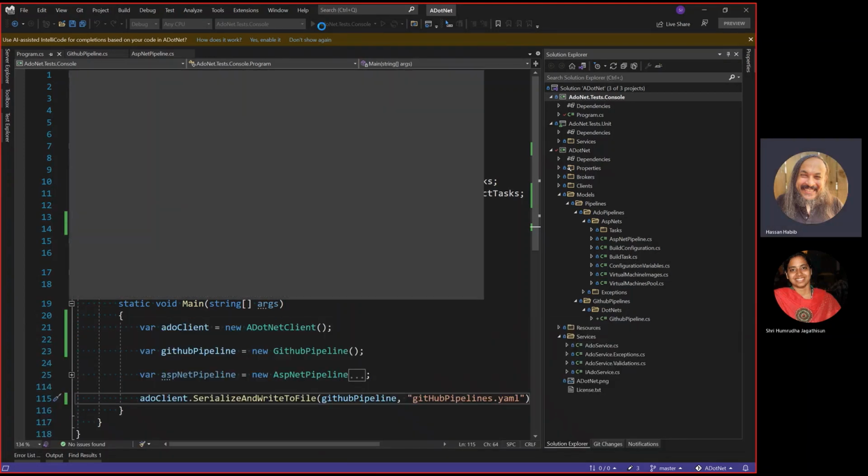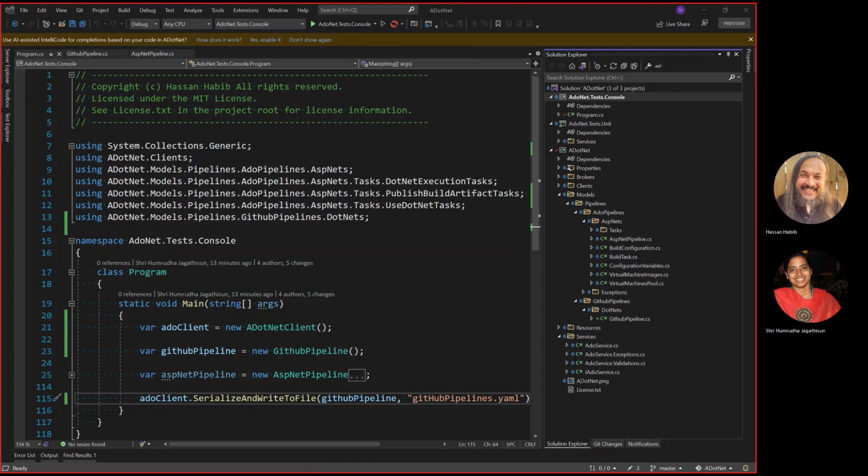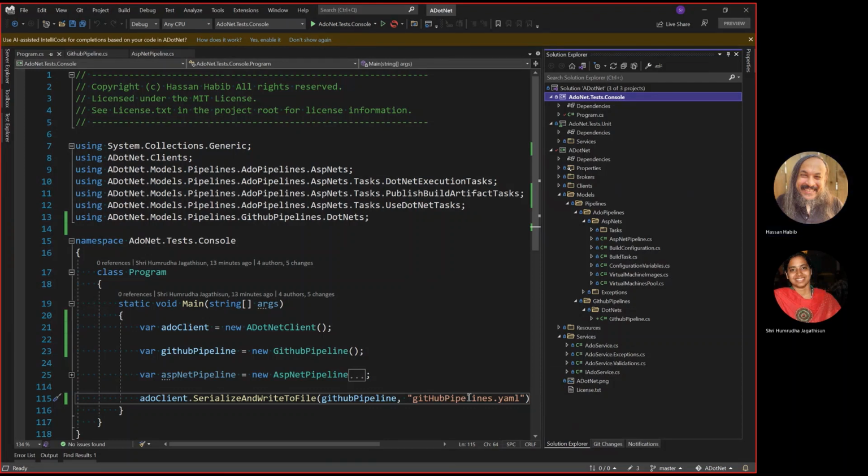Build started. The execution completed. Nice. So fetching up the folder. Now, if you right click on your console project and go to open folder in File Explorer all the way at the bottom. Okay, now you're outside of the screen, so you want to probably share whatever comes out of this. There should be a file called GitHub pipelines.yaml. When you find that, just let me know. Okay. Sharing it out. Okay, awesome.